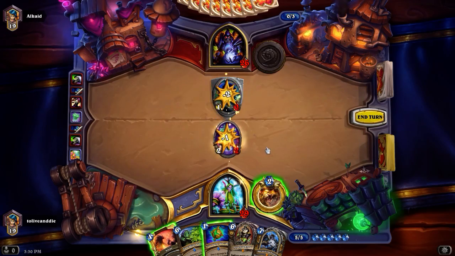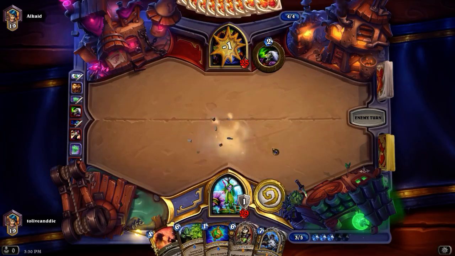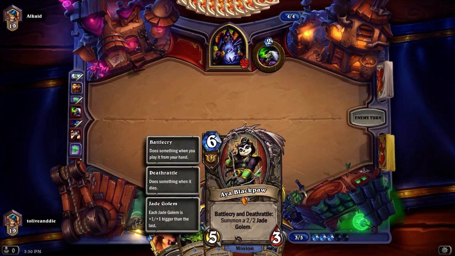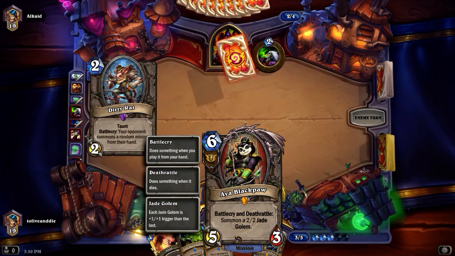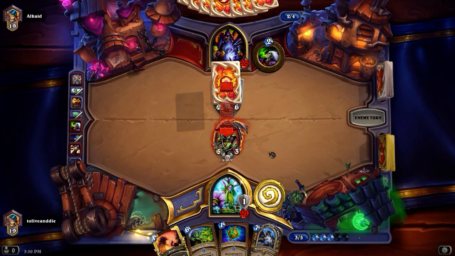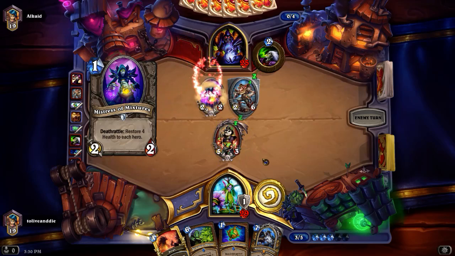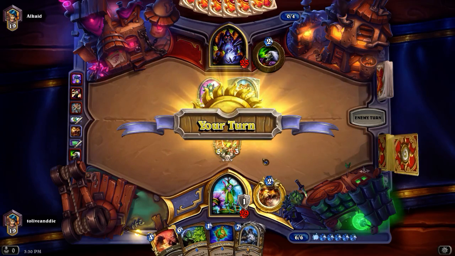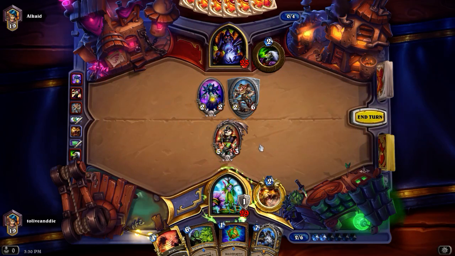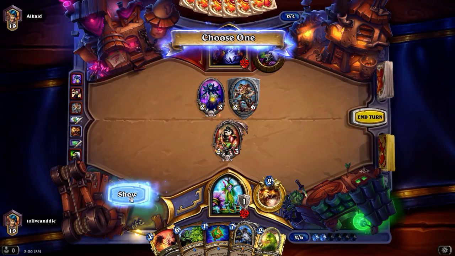We'll just kill this. We'll play Aya next turn. Aya and then Malfurion. Oh, there's Aya. Corruption. It'll summon a 2/2 Jade. Do that. Draw a card. And we'll draw another card, I guess. Actually, let me see. Okay, we'll do that.